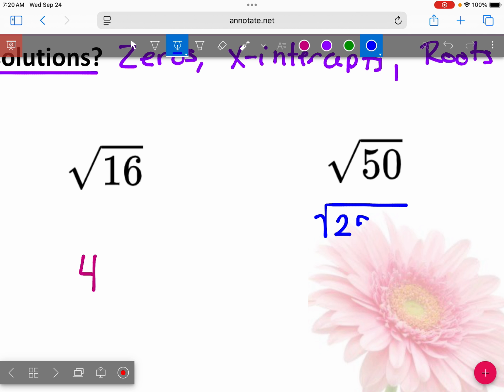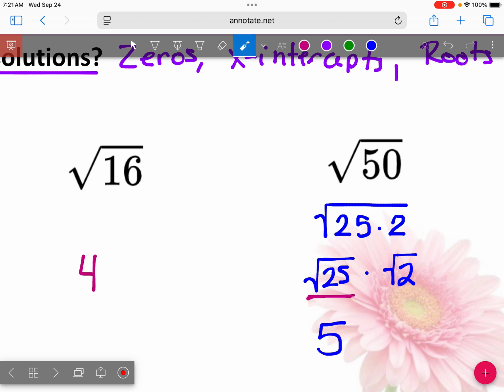But usually when we were working with square roots and trying to simplify them, we'd break them into multiples. So 50 is the same thing as 25 times 2, right? That's absolutely the same thing. By splitting it up like that, I can make this be the square root of 25 times the square root of 2. The reason I picked that is because we know the square root of 25. What is the square root of 25? 5. Do we know the square root of 2? No, it's decimally and gross. And there's not another perfect square that's a factor of it. So 5 square root of 2.